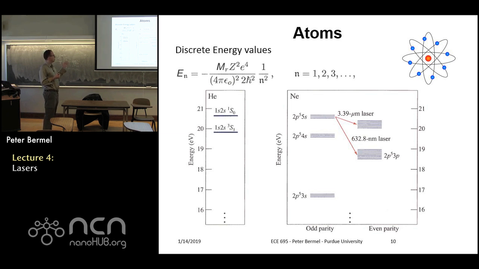What's interesting about this system is that when helium is in proximity to neon, helium can collide with neon and transfer its energy into the neon energy states that are just below the helium state. So it's mostly an elastic collision, where helium transfers most of its energy to neon. These two states are shown here, but you're particularly interested in the transition from the singlet state in helium to this 5s excitation in neon. The reason is that once this neon is pumped, it can have two transitions, either 3.39 microns for infrared or 633 nanometers for red lasers. These two transitions are very critical to determining the behavior of the system.